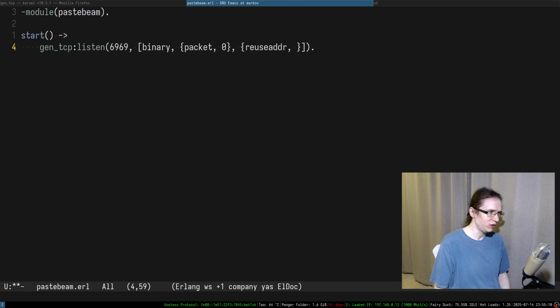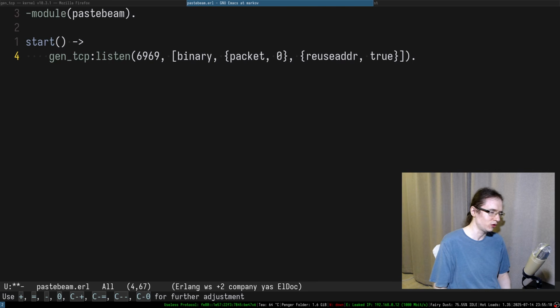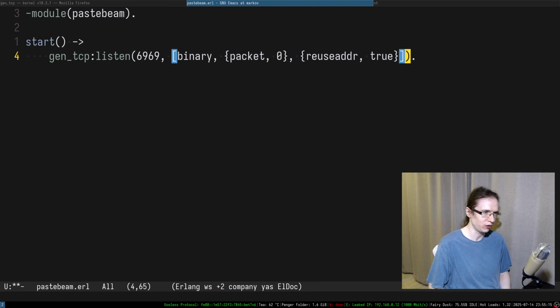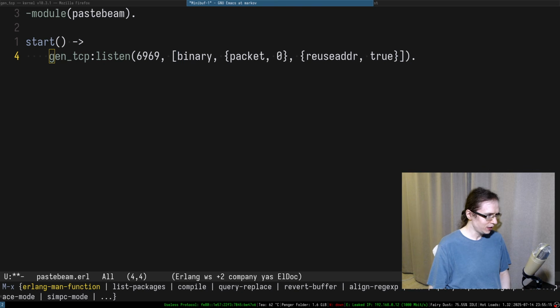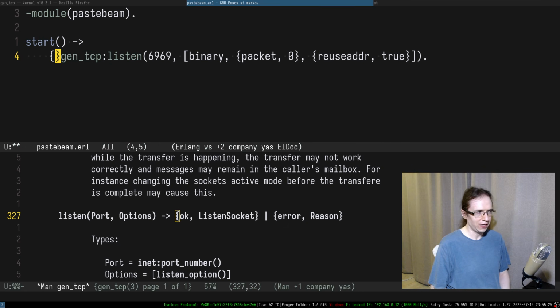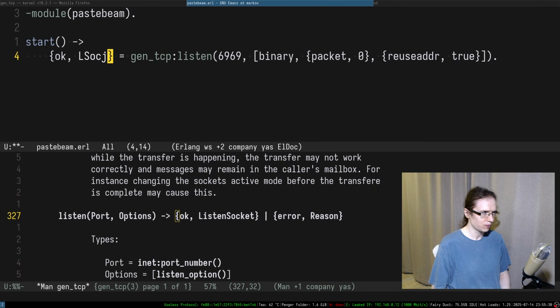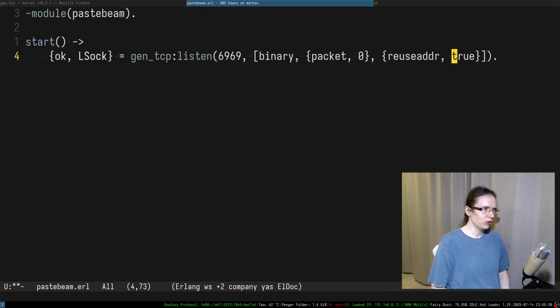So when your connection dies, you want to be able to just reuse the same address over and over again. This is something that TCP sockets don't do for you automatically for some reason. Okay, and when you do that, you get a tuple. The first element is ok, and then the listen socket. So essentially, this is what it returns to you. It returns you a tuple. And what we're doing in here by doing equal, we're pattern matching, or we're destructuring the result.